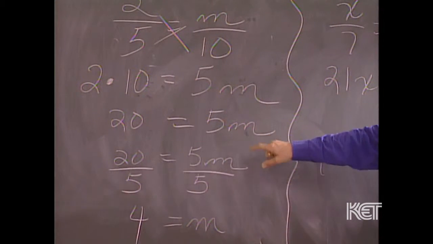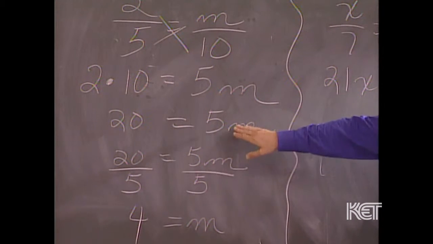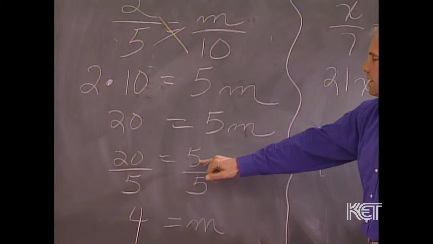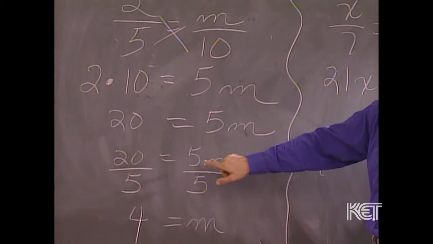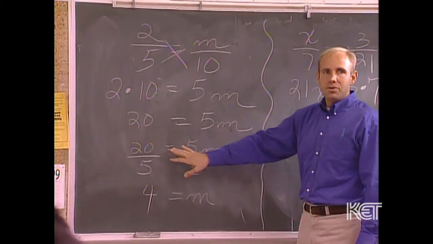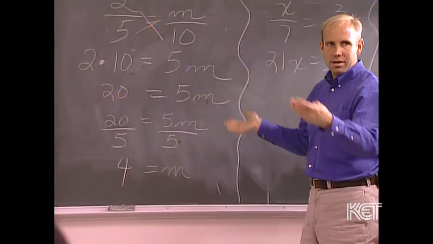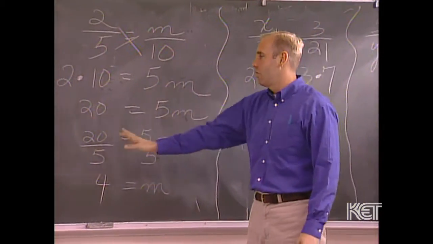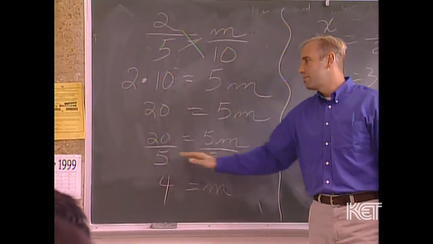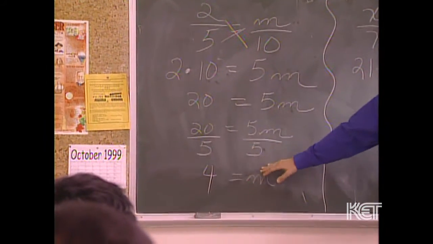Remember? Division. So in order to get m by itself, which is our ultimate goal, we know that when the part is the same as the whole, it equals 1. So we divided 5m by 5. We are allowed to do that in an equation as long as we balance. Remember we took a look at that scale in the algebra chapter. As long as we balance the equation. So we divided both sides by 5. 20 divided by 5 was 4. 5m divided by 5 is m.